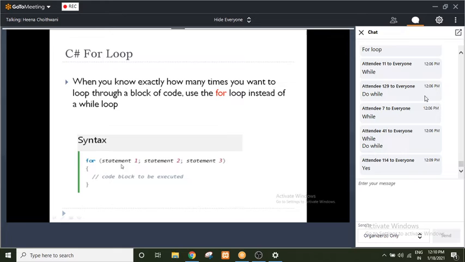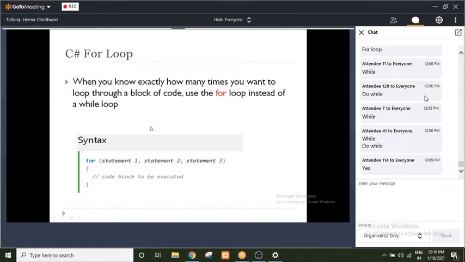So the first statement is nothing but the initialization. You have to start from a particular number. How many times you want to run that loop, that condition will come here as the second statement, and you have to increment the initial number again and again. So we'll be writing the increment or decrement statement as the third statement. And all three statements will be separated by semicolons.